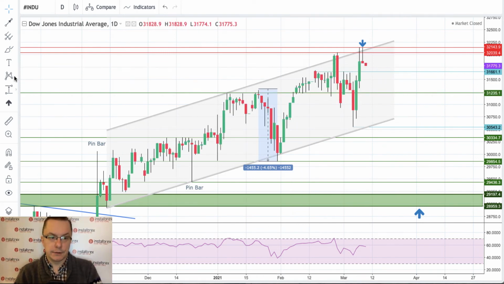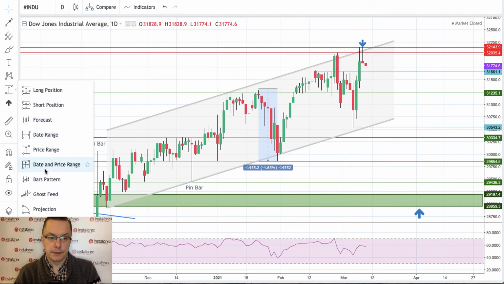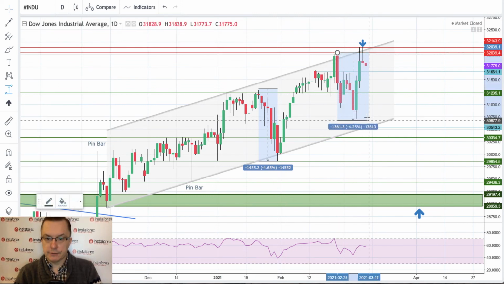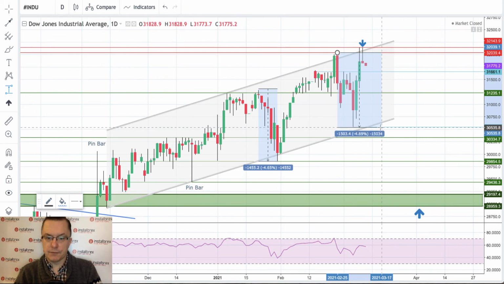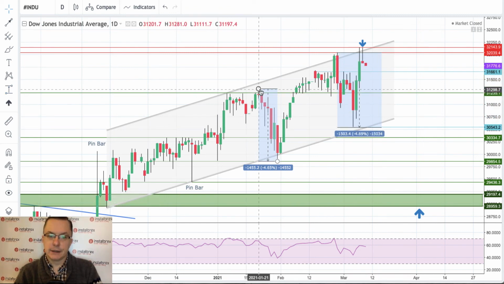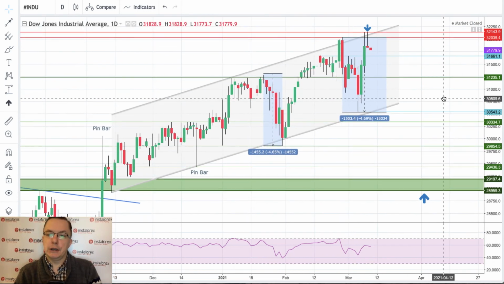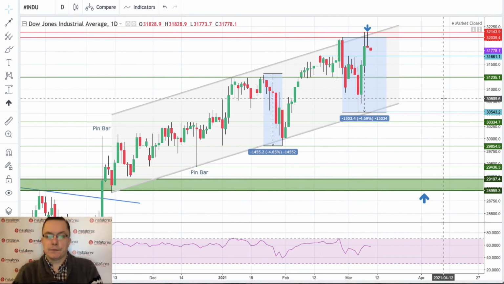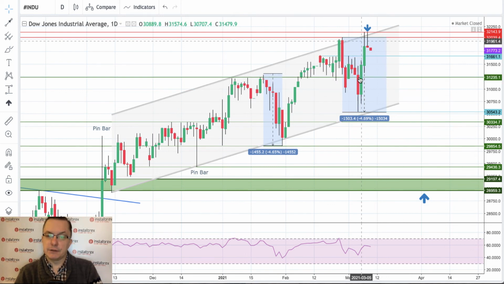And overall, the correction was, I'm just wondering if it would be more than 5%. No, 4.69. Look at this. This is 4.65. This is 4.69. Almost one-to-one, a typical correction inside of a rising market, inside of the trend. So the trend is still up. We have a correction, but it doesn't matter anymore. We have a new high.